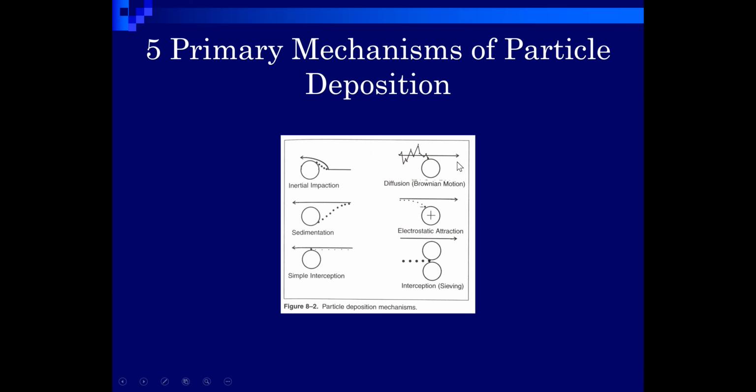And then the other two, which are really mostly for smaller particles: electrostatic attraction. The fiber materials tend to be positively charged. Aerosols tend to be negatively charged. Opposites attract, and so they get drawn to the surface. And the last one, which really affects gases and very fine particles, is diffusion. Particles tend to move. They don't stay in one location. Gases move from high concentration to low concentration by diffusion. Particles move around in the same manner. And if that random motion carries it to the fiber, it gets collected.